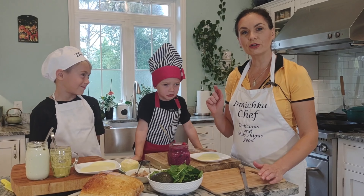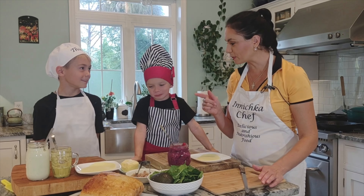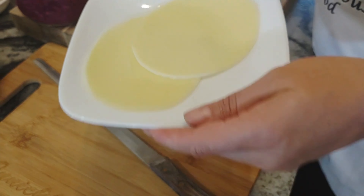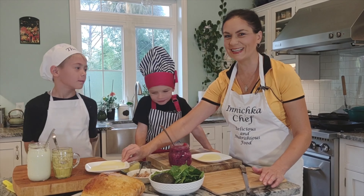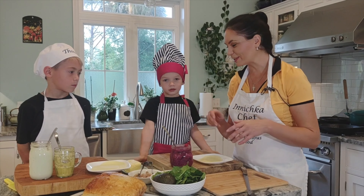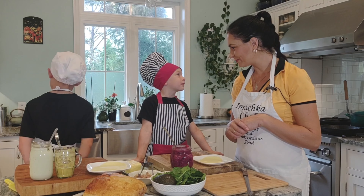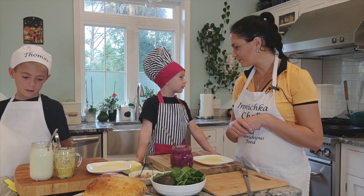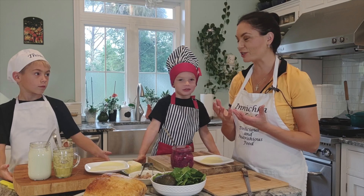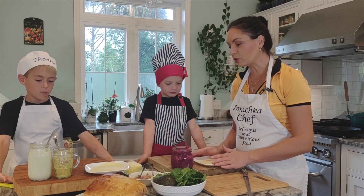Also we use cheese. What kind of cheese do you want to use? Provolone? Yes, provolone cheese. Thomas only likes parmesan — that's his favorite cheese. What is your favorite cheese? The cheese that goes with the kielbasa sandwich — probably cheddar, right? Yes, cheddar. But we're using provolone today.